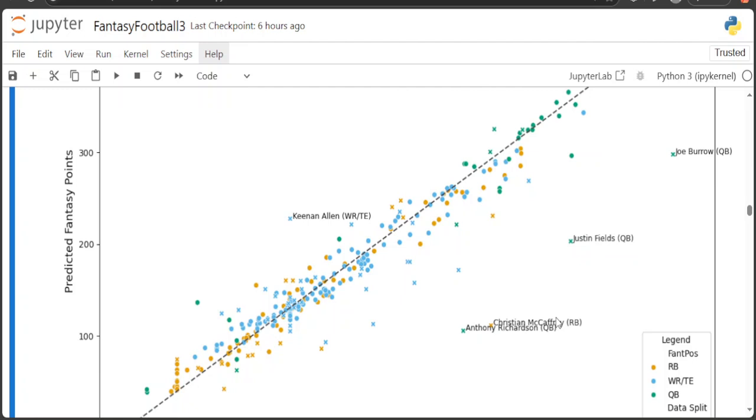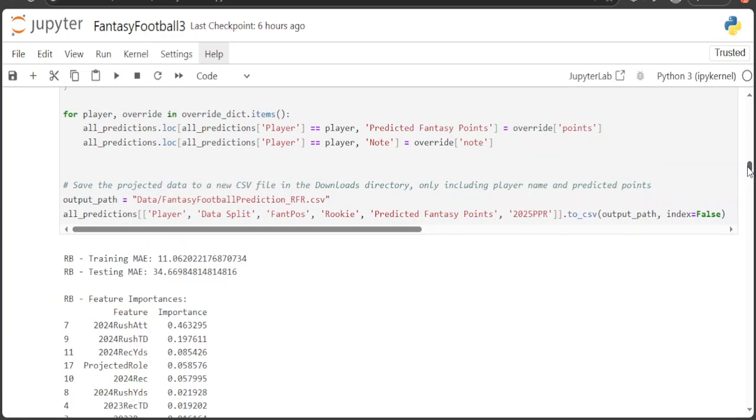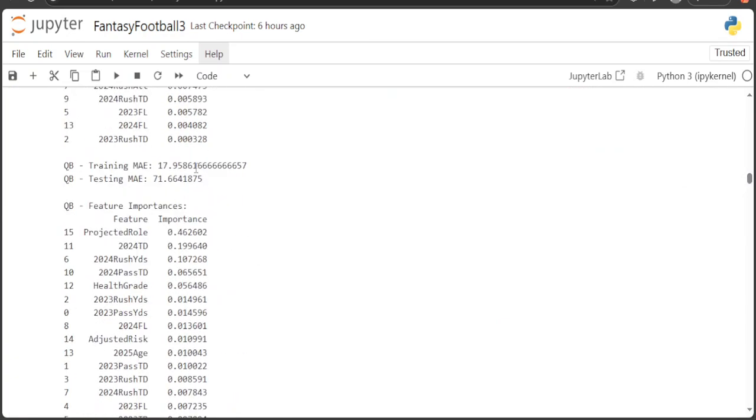For some reason I can't explain, the quarterback feature importance for projected role is at 46%, which is pretty wild. Then the touchdowns, rush yards, and passing touchdowns for 2024, and he was hurt last season as well, so his numbers are going to be lower compared to the CBS model. Justin Fields is just like that as well.